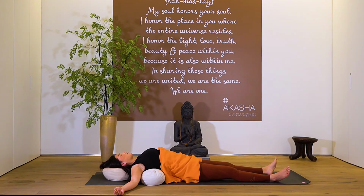Taking the time to relax around the heart. Let go of any tightness or heaviness that you might feel here. As you relax, begin to feel yourself inviting more peace, more love, more kindness.